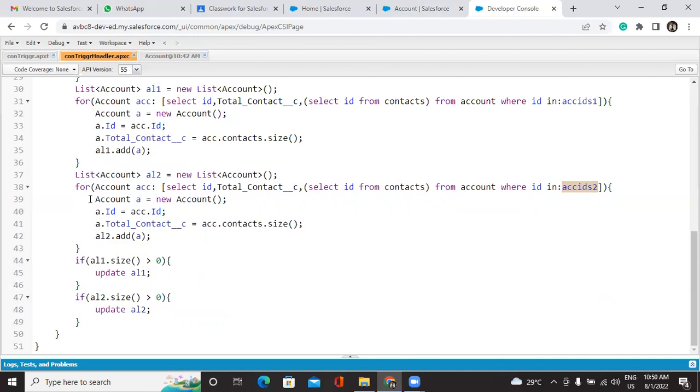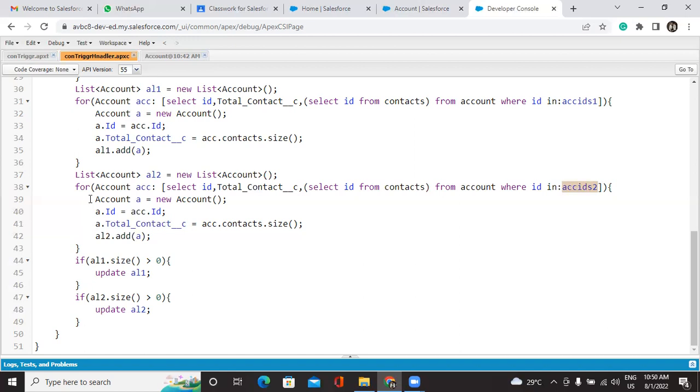For update we create two instances. Here for updating, for the previous account, the contact number should be decreased, but for the new account, the contact number should be increased. So you have to track both.